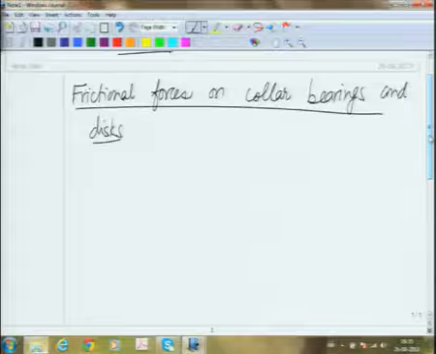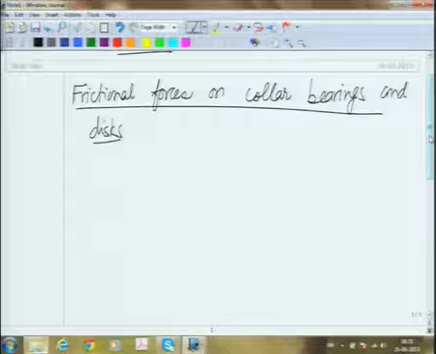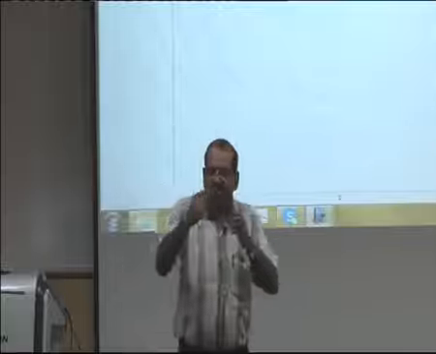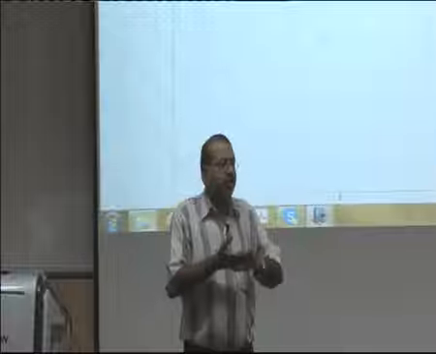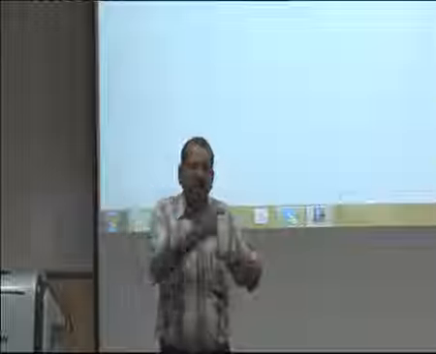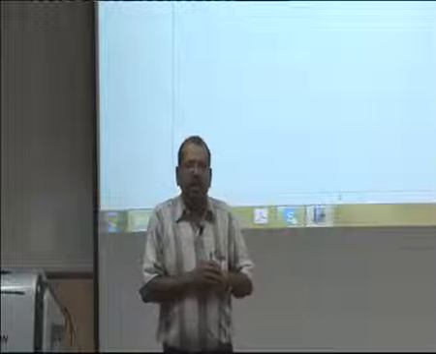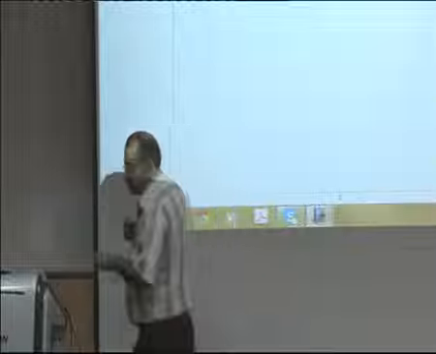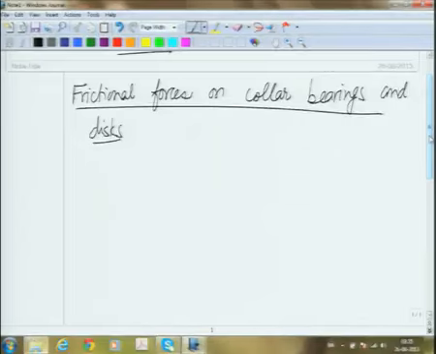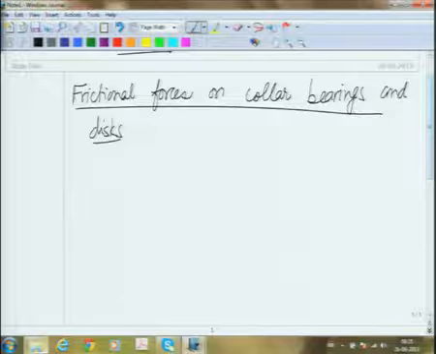I gave a brief sketch of it last time, but let me do this problem in detail, and at least it tells you how to deal with friction when you have a contact where you are making some assumption about a distributed force on the contact. You are not assuming that the normal reaction is acting at a single point. So, let us see some of this. There are two types of problems typically.